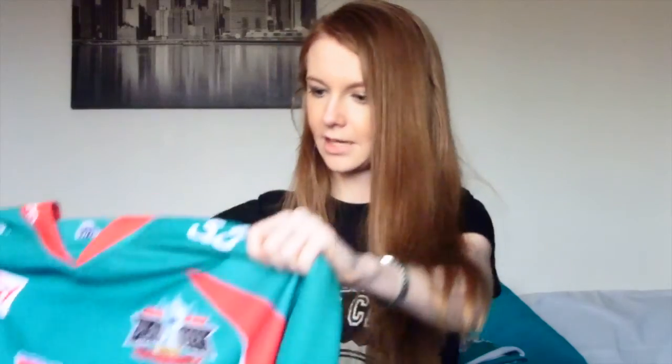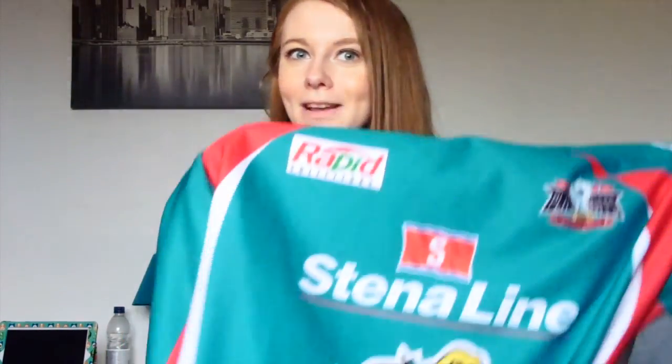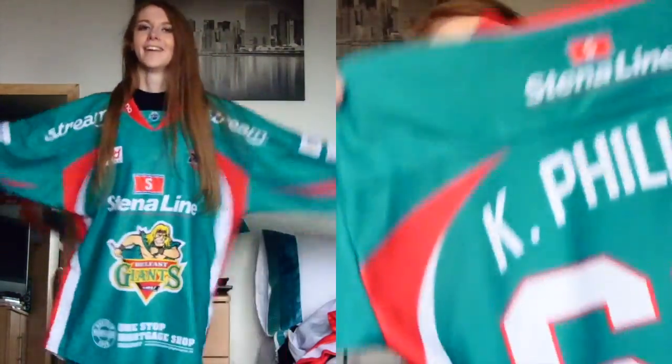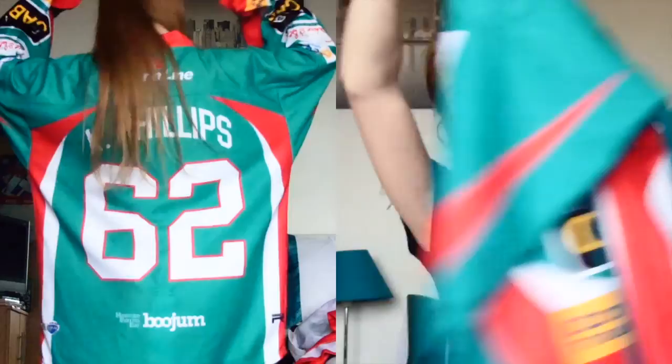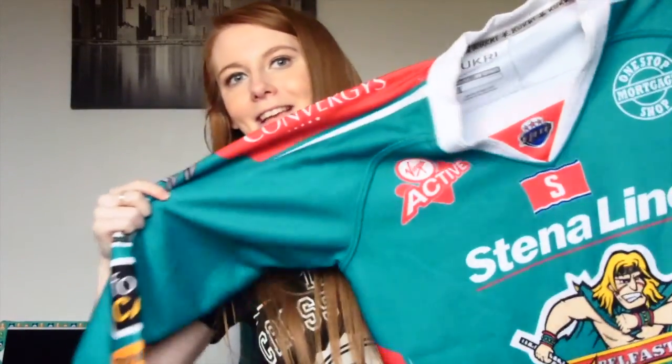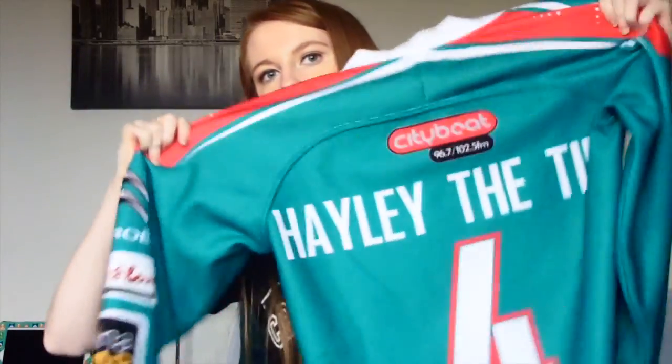Next is another Kevin Phillips game worn — surprise, surprise. This is his playoff jersey from 2013-2014. We got through to the final that year, so this is his Kevin Phillips game worn playoff jersey. Then there's another teal customizable one — it says 'Hailey the Tiny' just like the first one I showed you, only this one is not signed. I have a spare one just in case I never want to take out my signed one — say I'm going to away games and don't want to lose it. I can just take my spare one and not worry about it.